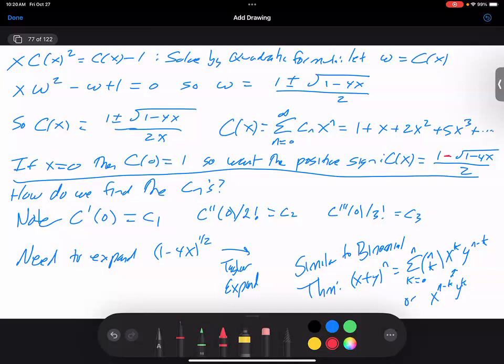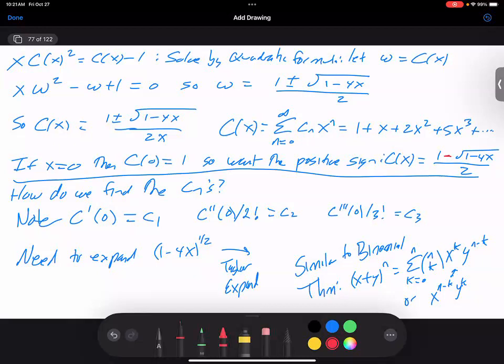who said whenever you eliminate the impossible, whatever remains, however improbable, must be true? Who is this? Sherlock Holmes. Whenever you eliminate the impossible, whatever remains, however improbable, must be true. If there's only 2 possibilities for C and one of them is wrong, the other one must be correct. So it has to be the minus sign.